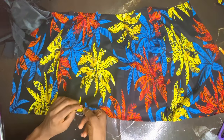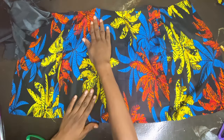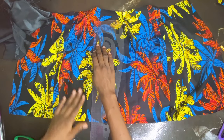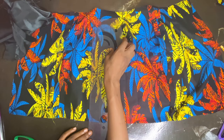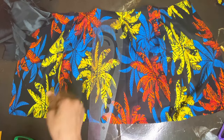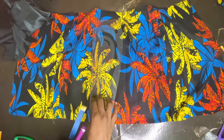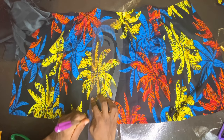I've pressed the seams open — make sure you press at each interval. What we're doing now is to join the front together. I made a notch there which is going to serve as my slit. I'm going to really rule a line of 3 inches long. I'm marking where I want my slit to be, then I'll mark the length of the slit which is 3 inches, and rule a straight line using my pen.